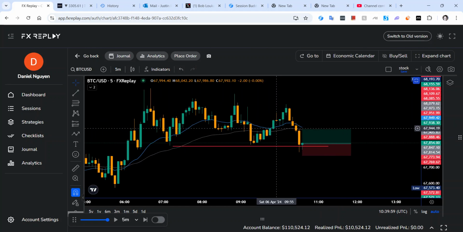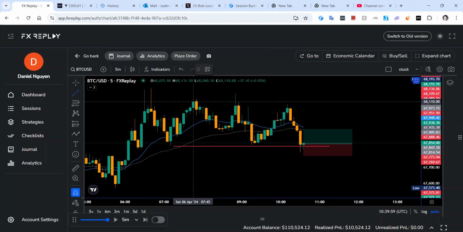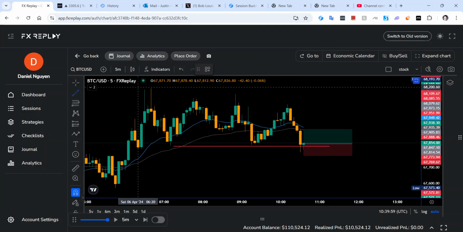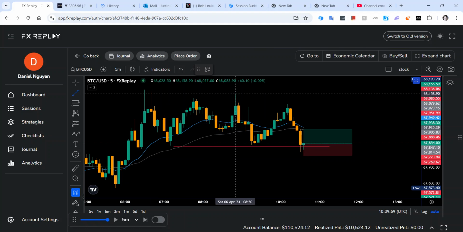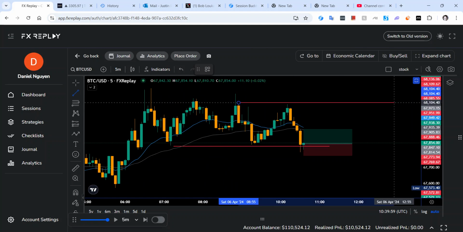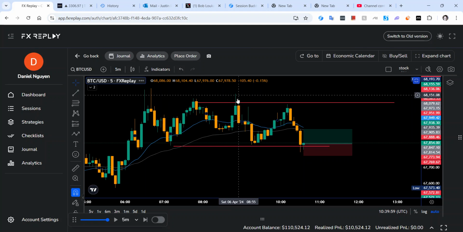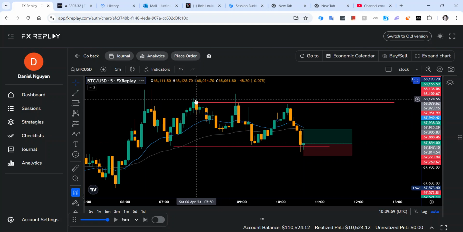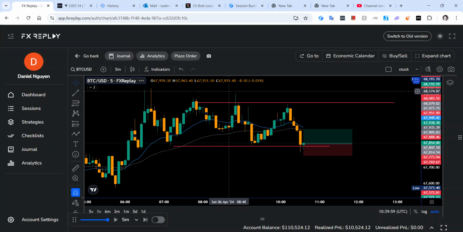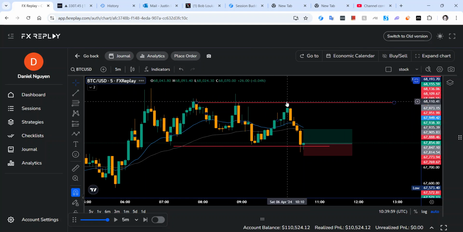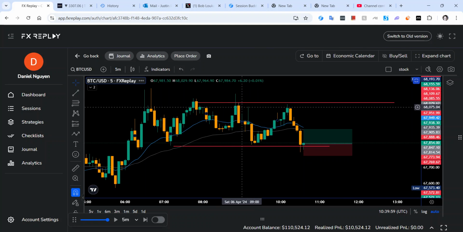And so if we ask ourselves, where is the liquidity above? I would say around here. So the issue I have is this liquidity got taken by this because this went right through it. So this went right through this level here, and that sort of resets the liquidity. And then it built it here. So you sort of have this one only that hasn't been taken because this one took it. This one built it, this one took it, this one built it. So you almost only have this one really.